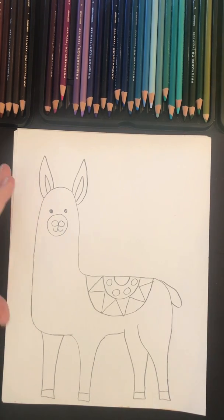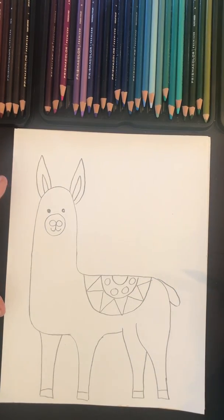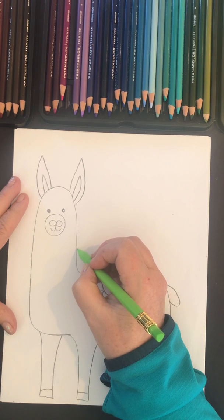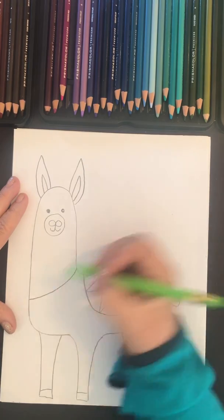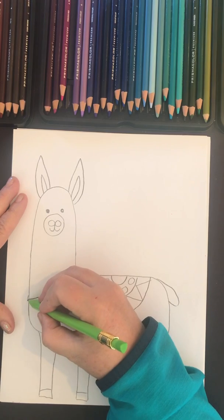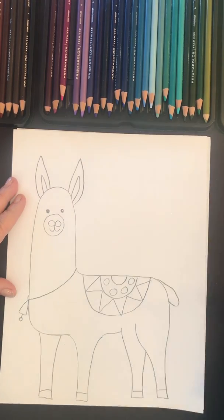The people who use them like to add in other details like some decorations or some fluff around their necks a little bit, and they almost always had a bell. So I'm going to start with the bell. I'm going to put a curve right here, so it's like a rope that goes around his neck, or her neck, or its neck. And I'm going to add a little bell down here. I'll put the little dingle dongle bell ringer thing.